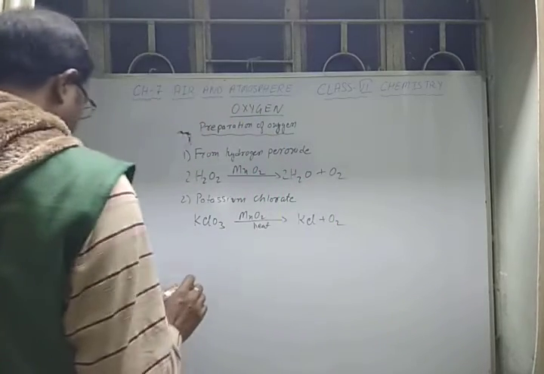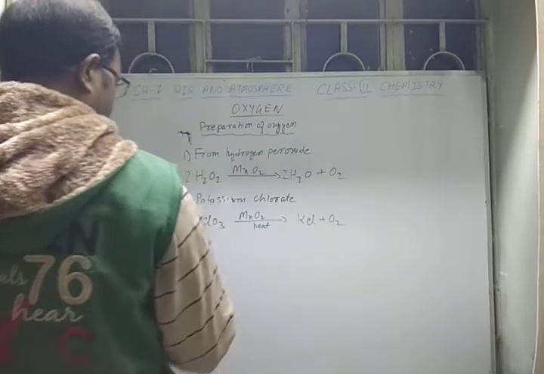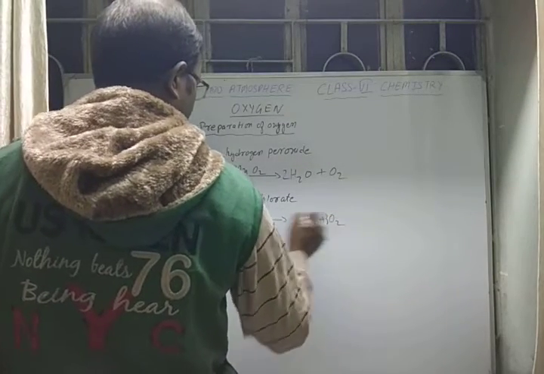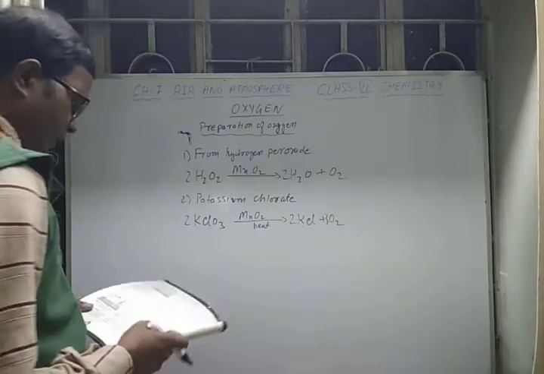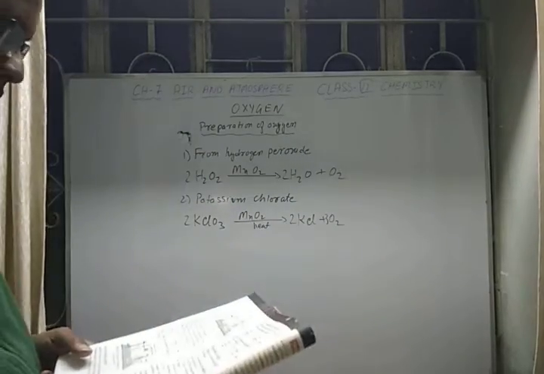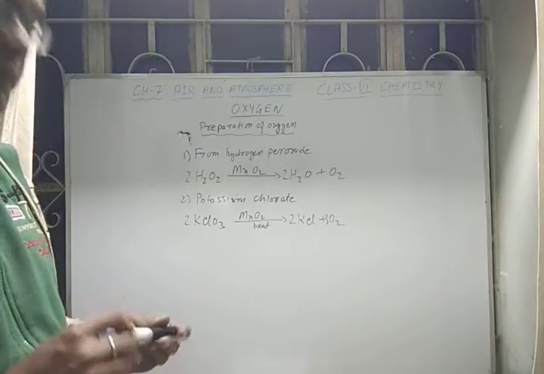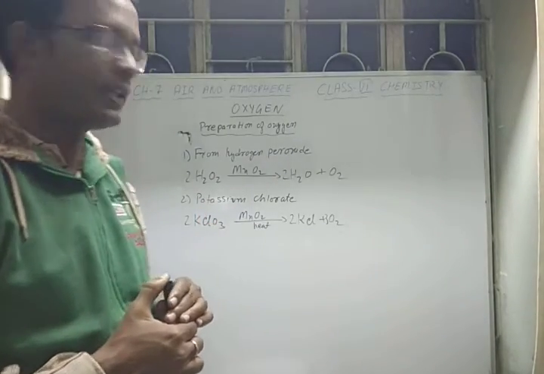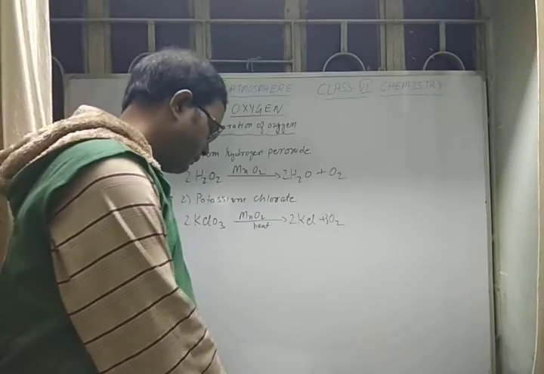Okay, now you have to balance it here also. So oxygen is 2 here, here is 3. So 2 times 3 is 6. So we have to make it 3 here and put 2 here. So here also 2. Now it is balanced. So what we do here, we just heat potassium chlorate in the presence of a positive catalyst. Here also manganese dioxide. In a closed test tube, we have to do the experiment.